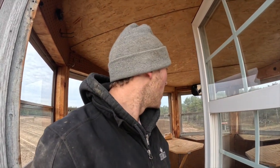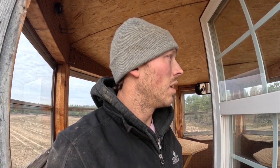A very unique shaped field. As you can see, it is totally surrounded by trees. This is a very high deer area, so this field doesn't stand much of a chance. It's kind of a glorified food plot. So that's why we're gonna put hay in here this coming year.